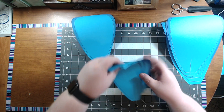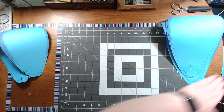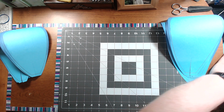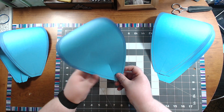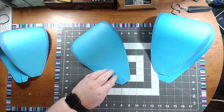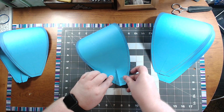All right. So, all pulled apart. Let's see if the hot glue gun's ready. Yep, it is. So now, like I said, you'll just take the little slit here and bend it over like that so it'll pop the leaf up, or the petal up.